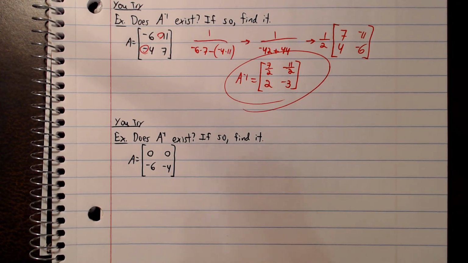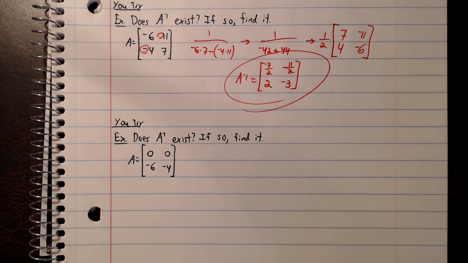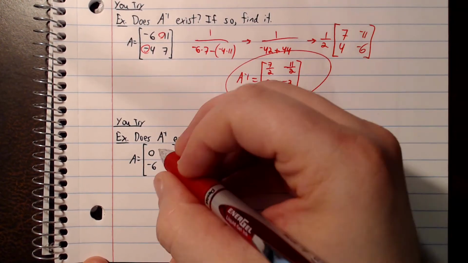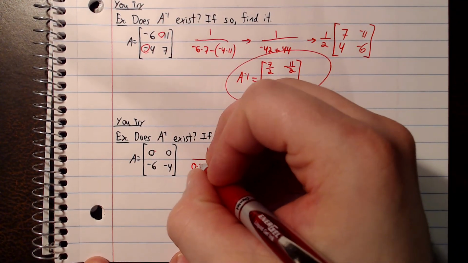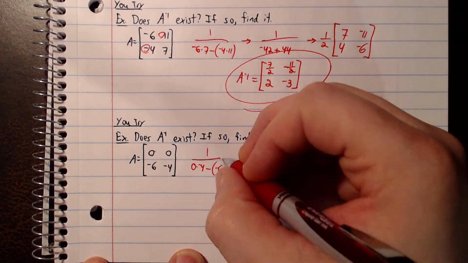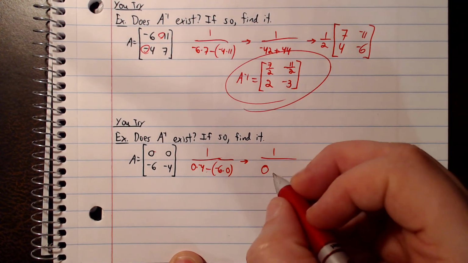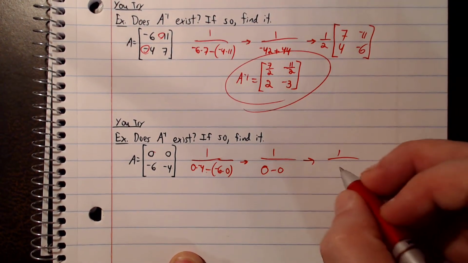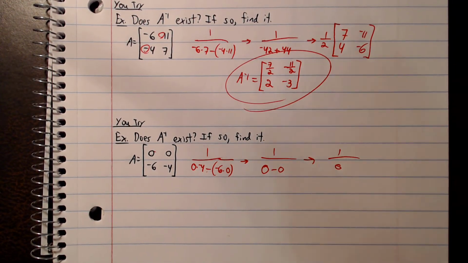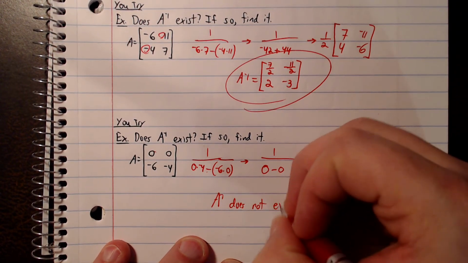All right, now we've got this other one that says for you to try. All right, hopefully you already did this one. If you didn't, pause the video real quick and do it. If not, here's our solution. We're going to do the scalar first, so A times D minus B times C. This is not looking good. All right, that becomes 0. Minus that becomes 0. 0 minus 0 is 0. We can't do this one because there's no inverse existing. A inverse does not exist.